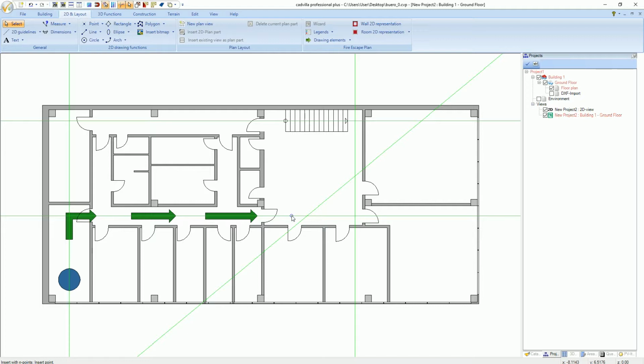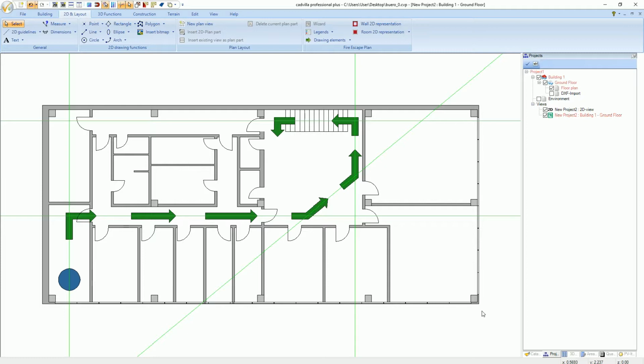This is the first point. That's the second. This is the third point. One more from this point to this point to this point. The next arrow from this point to this point to this point. And the last arrow from this point to this point to this point. After it, we press Escape. We defined now the most important elements for our escape route, the arrows and the position.